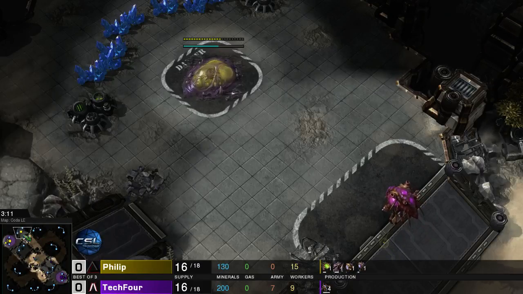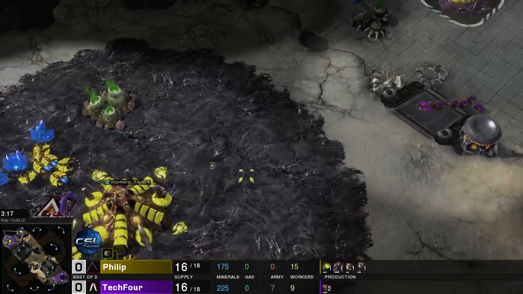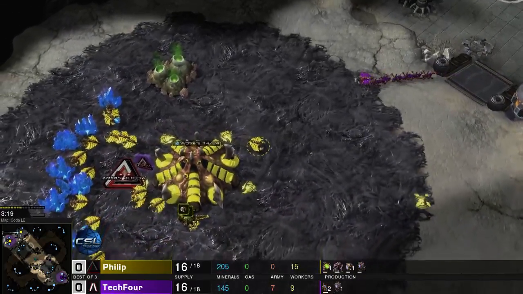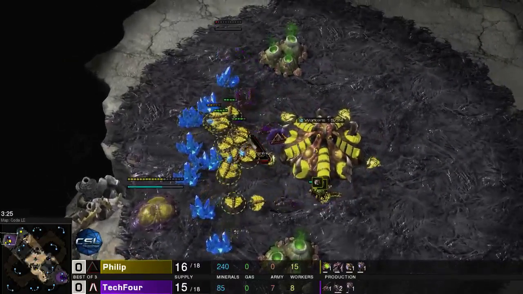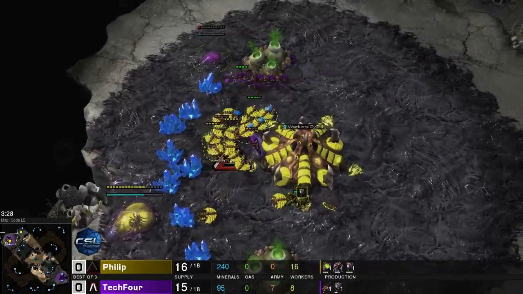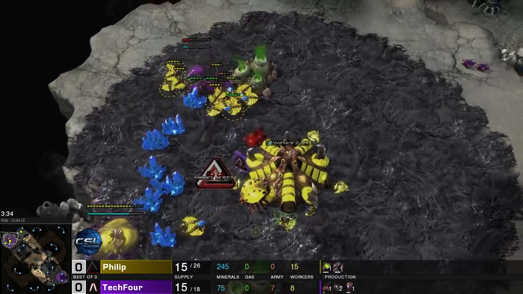I'm thinking he's going to move right up the ramp and try and get a spine crawler on the Zerg creep. Let's see if he notices it. He sees the drone, and there comes the spine crawler. Now this is all economic damage the Zerg is taking.